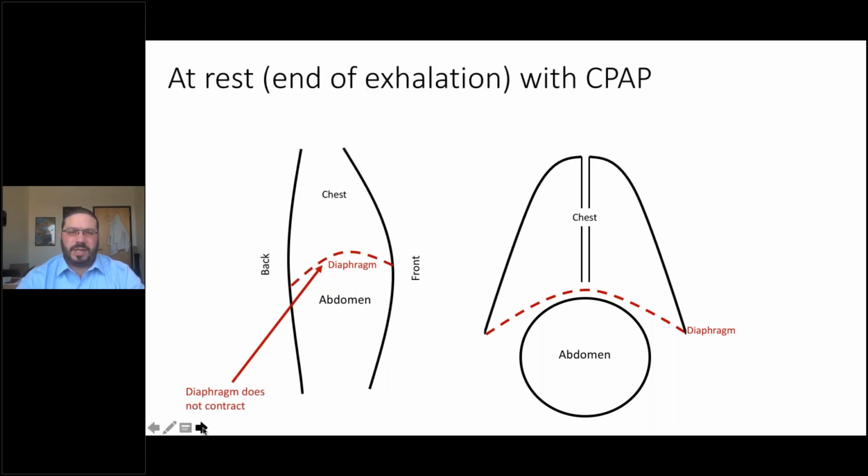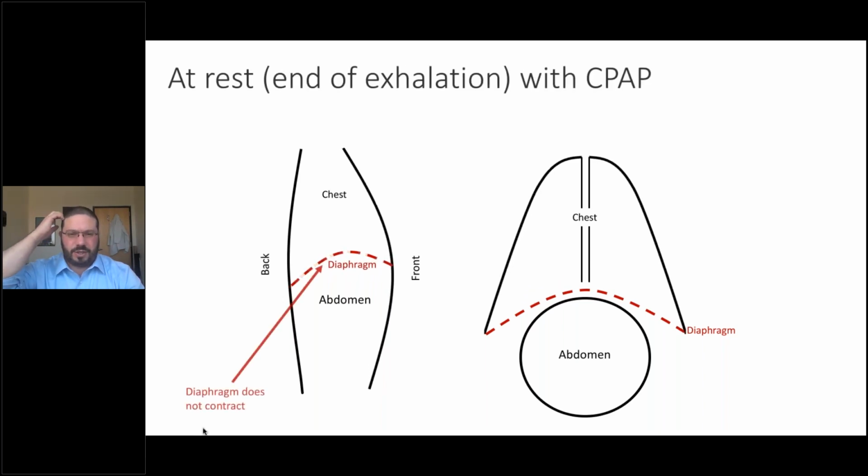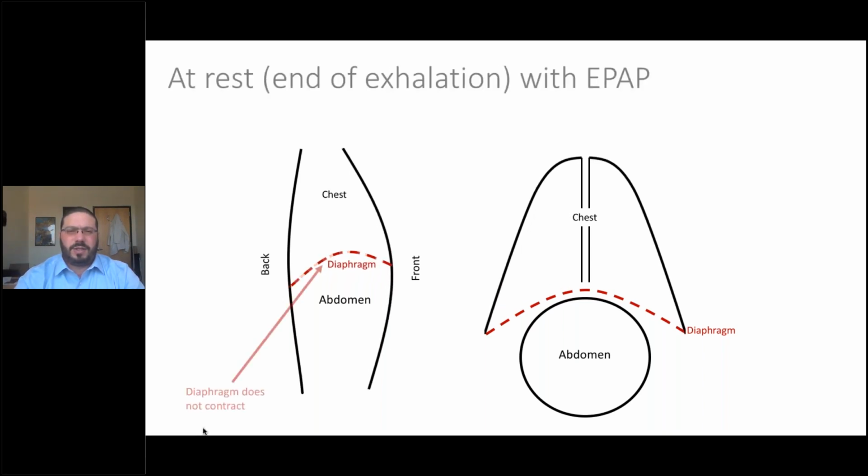When we apply, oh, sorry, this is how not to do it. This is CPAP. So let's go back for a second. CPAP just provides pressure, one single pressure all the time, and doesn't increase the pressure when you inhale. So CPAP essentially applies pressure without the diaphragm contracting. It just opens up the upper airway a little bit and maybe inflates the chest a hair, as you saw, this cartoon just barely expands. It doesn't really help you breathe when you have muscle weakness. So we don't do that. And then once you go back to exhalation, you just get these tiny little breaths, not really helping you. So let's do BiPAP.